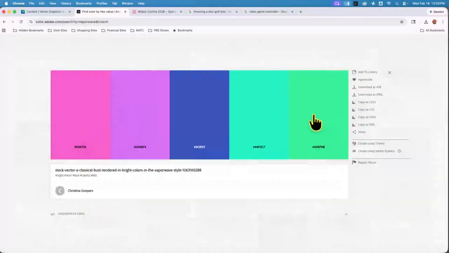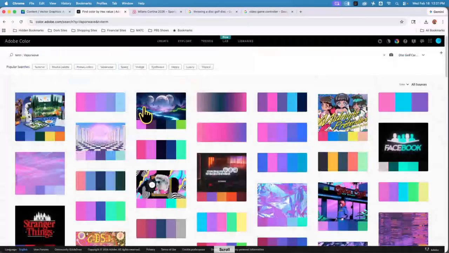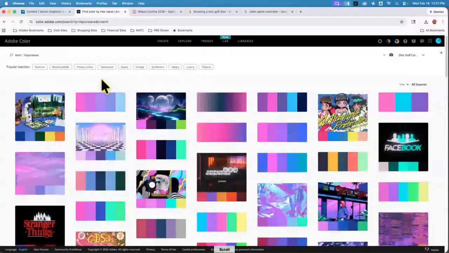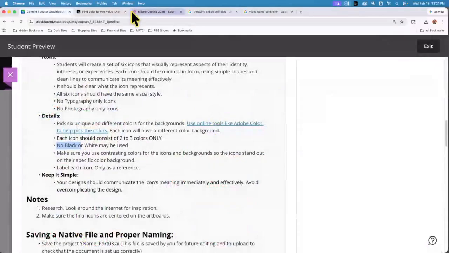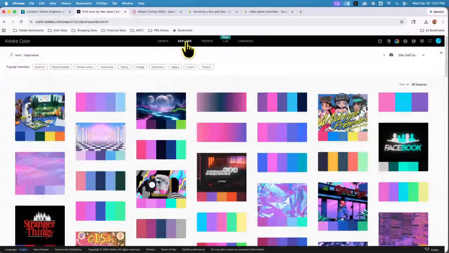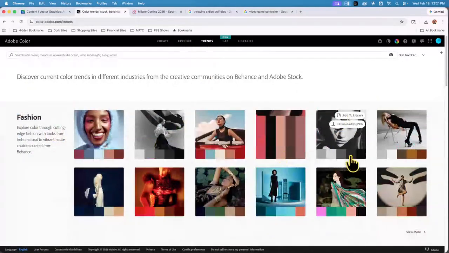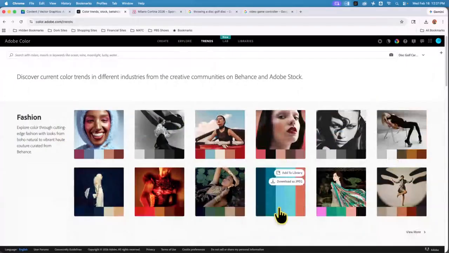So there are ways to get that 6 color, and this is 5. 1, 2, 3, 4, 5. I don't know if you can change that to 6. Then you have to find one more. It's always 5, I think, but you can always add one more. So dig around and you can play with that. And this link is in the assignment. Or go to trends. What's trending? Bunch of the same. Add one to it. So that's a place to think about.